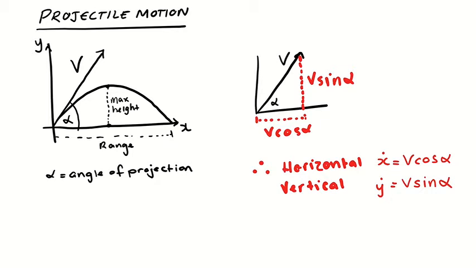The first thing is just to understand the idea behind it, which is basically projecting something up. It's going to form some sort of parabolic nature, and it's going to eventually come back down because of gravity. We look at what angle it was projected at and what speed it was projected at, and with those pieces of information we can find things like the maximum height that this object will reach in the sky, or how many more meters ahead of me it will land. So this is the idea of projectile motion.